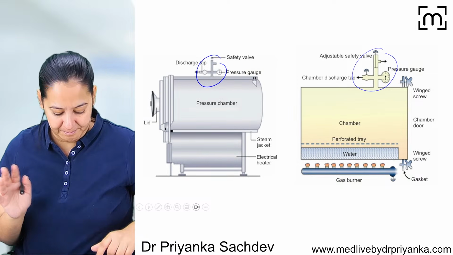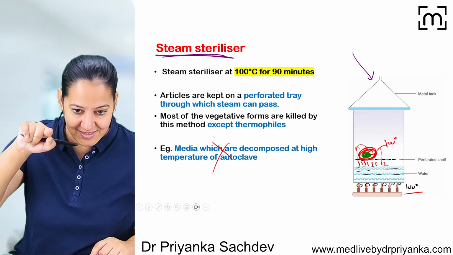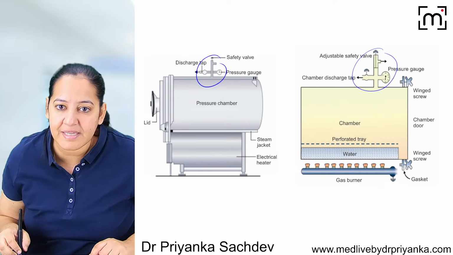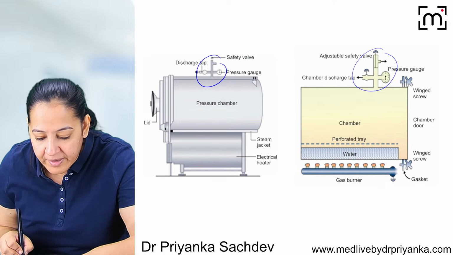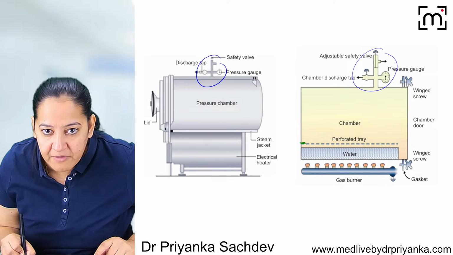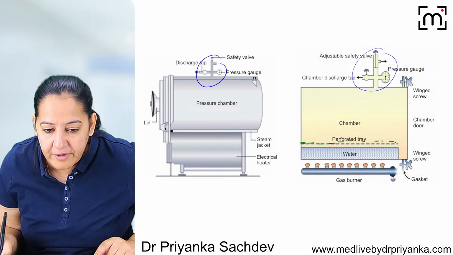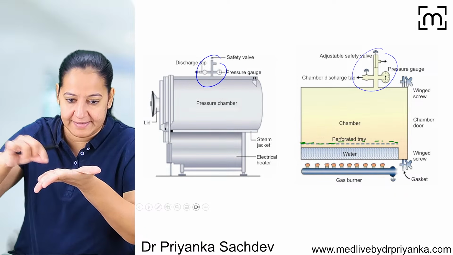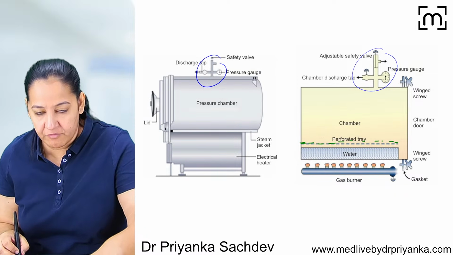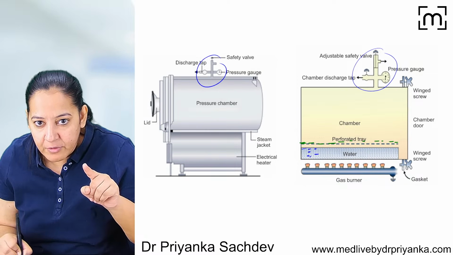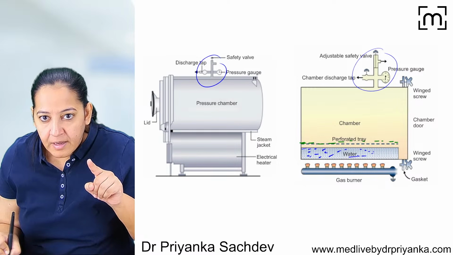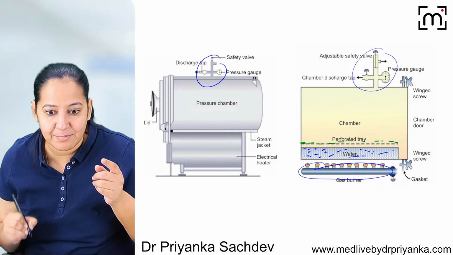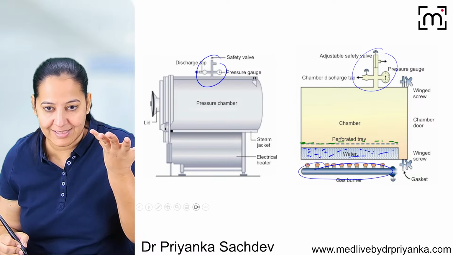You can see it is like the previous one only. It is like the steam sterilizer. You can see here is the water. Here is the perforated tray. Everyone on the screen, can you see this is the perforated tray? It is a tray on which holes are there, perforations are there, and below which the water is filled. You can see it is completely filled with water below that. And you started heating the water on a gas burner.